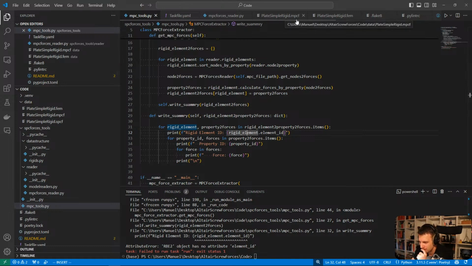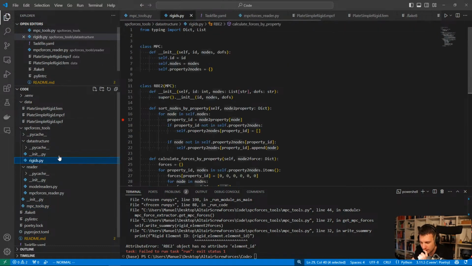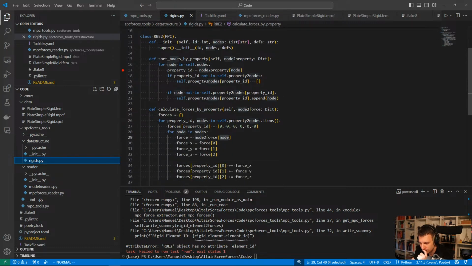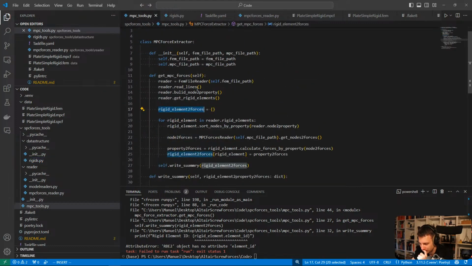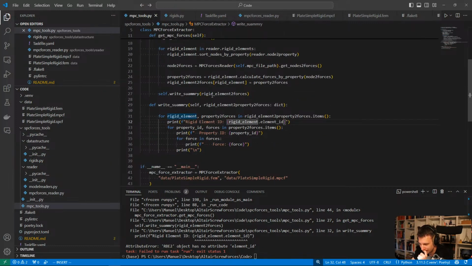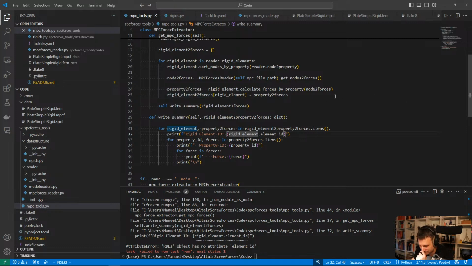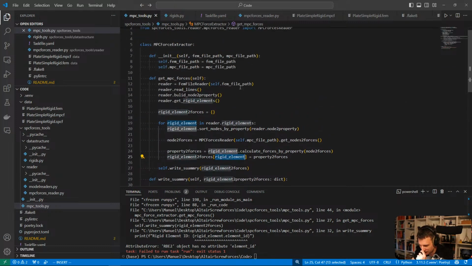So the rigid element is a class, which is here. Yeah, total bollocks. So the rigid element, it's getting that from reader, and the reader's a FEM file reader.